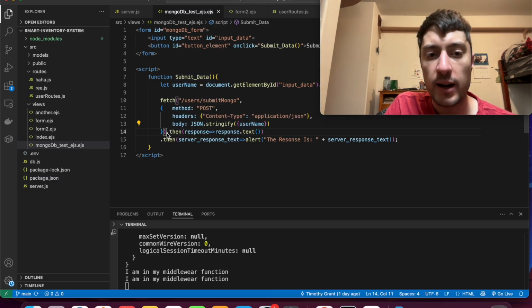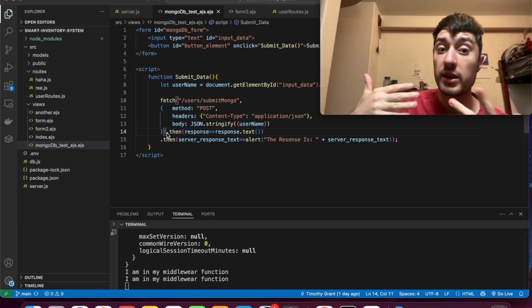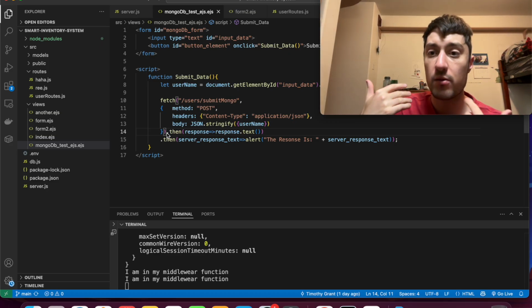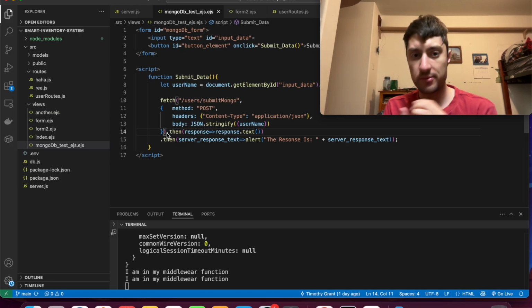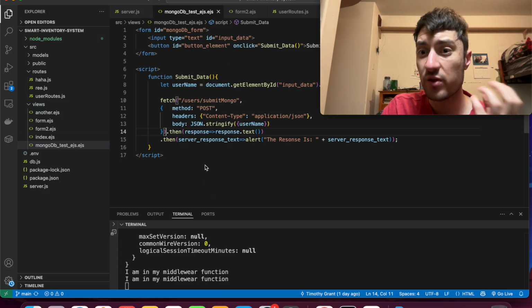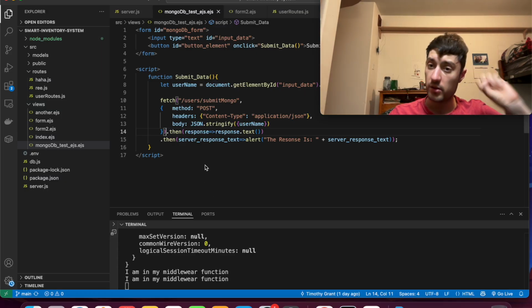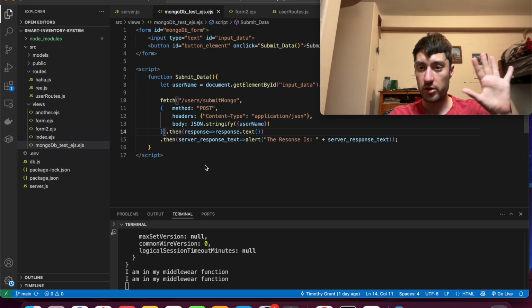After we send that post request, we're going to get something back. What are we going to get back? We are going to get back a response from the server, which is us, right? Because this EJS file is from the perspective of the user, the web page.